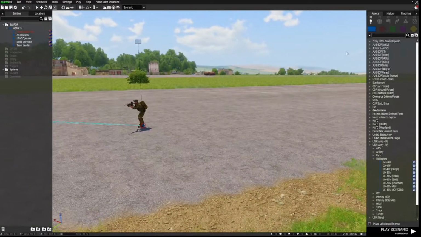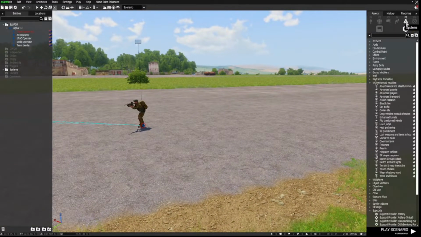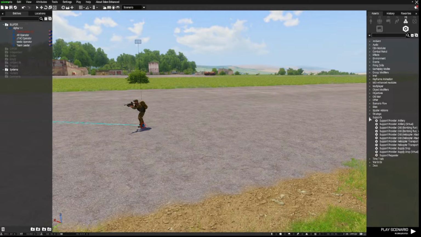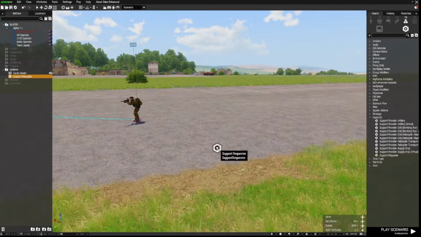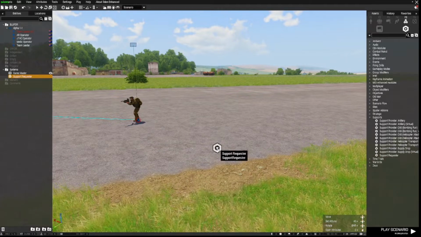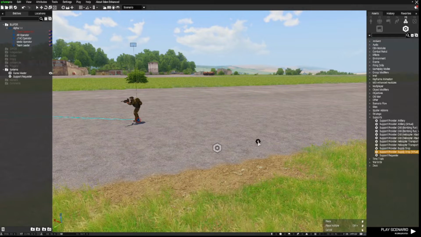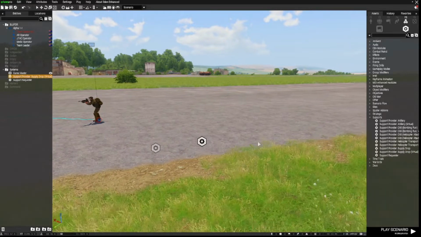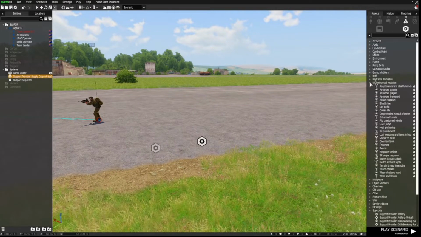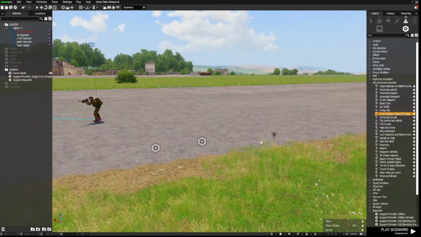So the supply drop. We'll go to systems, and firstly we need to go to supports, and we need a support requester. That's the first thing. We then need a supply drop virtual. Place that down, and then in MGI Advanced Modules we go down to select drop vehicles instead of crates.